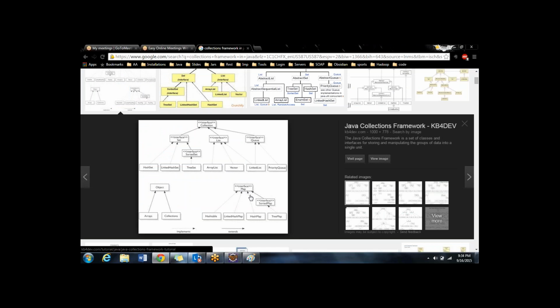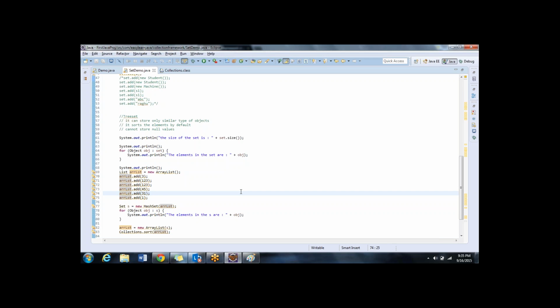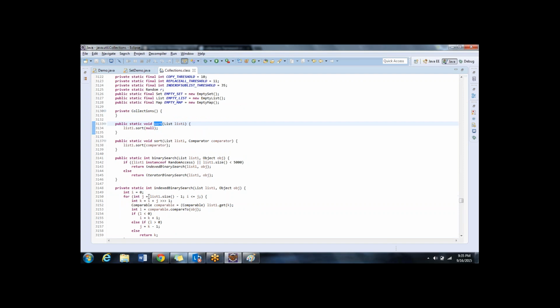Can you debug this sorting? Which sorting do you want me to debug? The sorting method which is in the Collections class. Yeah. In what way is it different from the preset? So all these things which are like binary classes, we cannot basically go into those classes and debug.